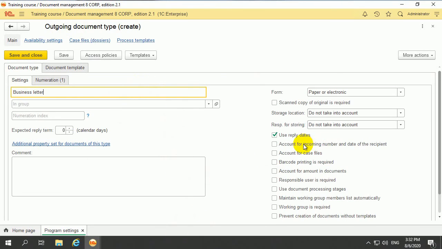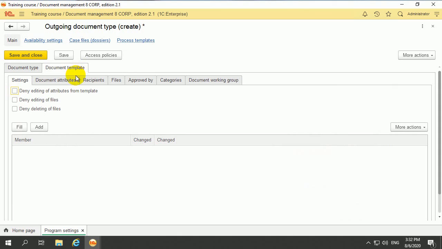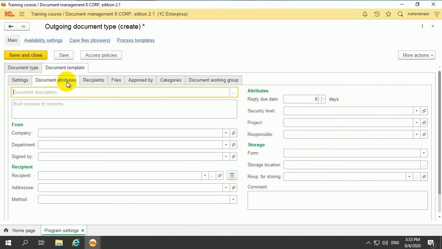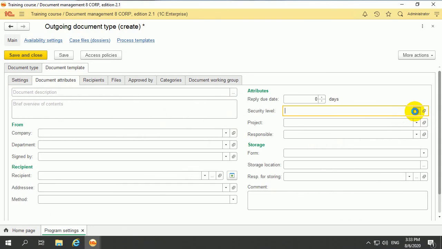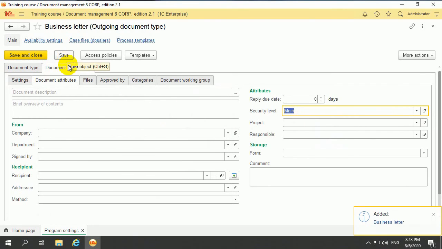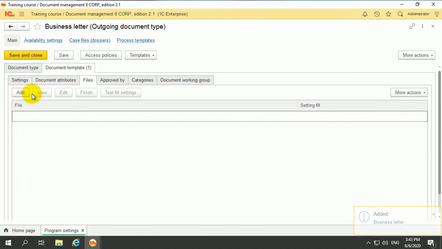We don't need to think of anything else; click on document templates and document attributes. Choose the security level, the main, and save it, and go to the tab files.